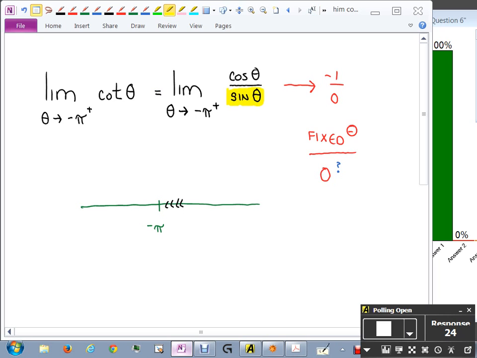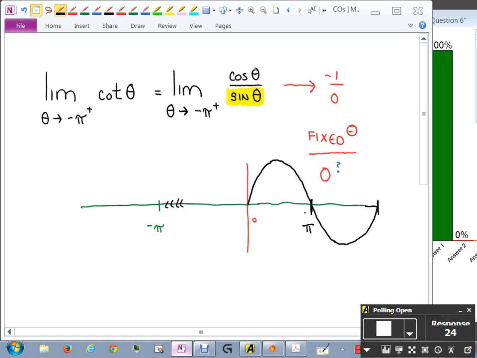What am I interested in here? The sine function. I want to know how it's behaving around negative pi. So what if I draw on top of this, here's zero, a sine curve? We all know what sine looks like. I hope so. We're all here because we got through pre-cal. Sine starts out at the origin, and then it goes up, comes back down, goes over. So sine looks like this. Goes up, comes back down, goes back over like that. And where does it hit?